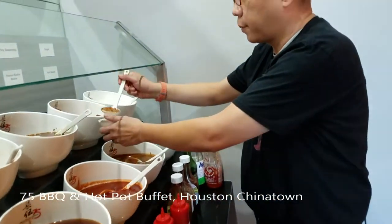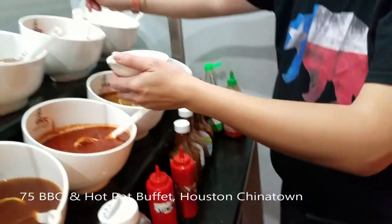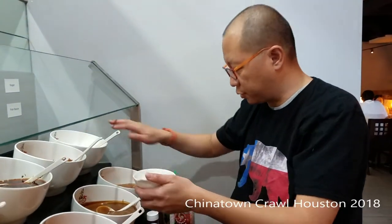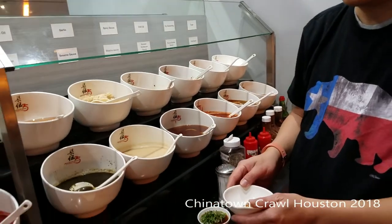Dry rub is for barbecue. This is really a lot of seasoning inside. And it's already pre-seasoned with other things, so we don't need any additional.